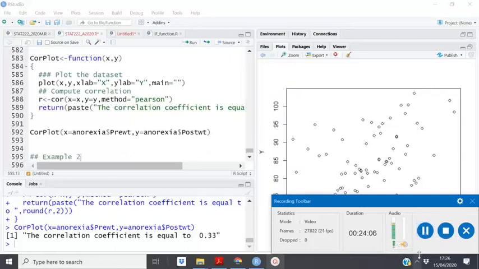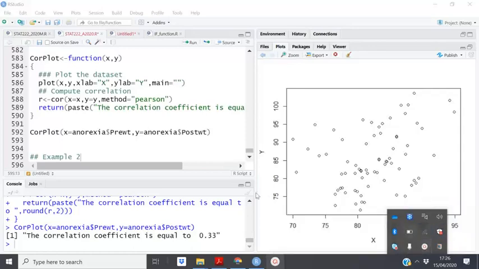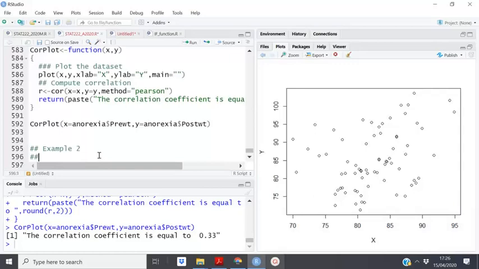Okay, next we take a look at one more example for functions. Example 2. So here we need a function to compute the body mass index.